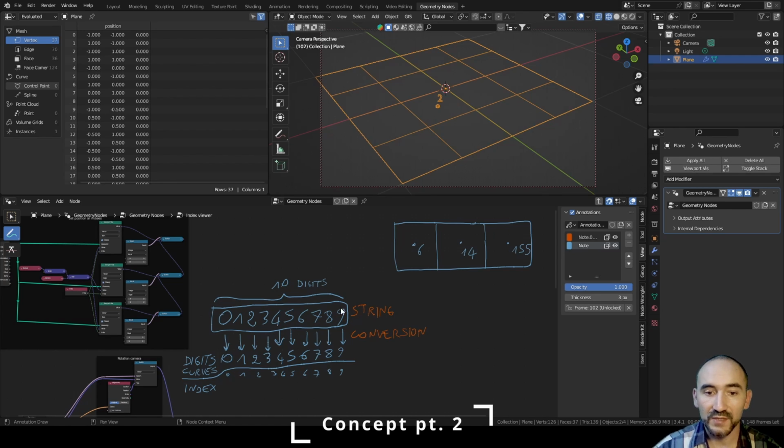Then I will use this string in a conversion method to get the corresponding digit curves, and each curve will have the corresponding index, the same index in this case.